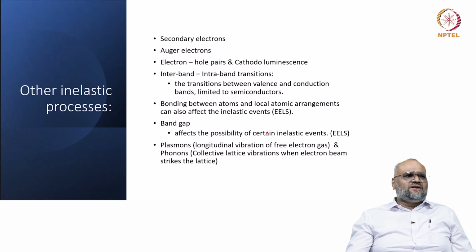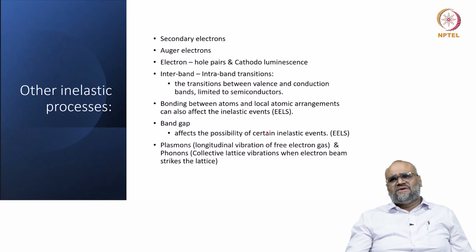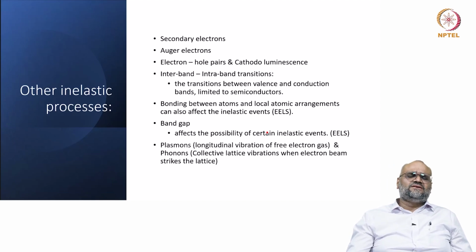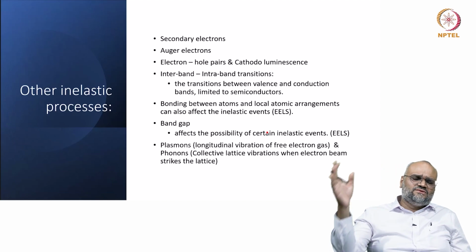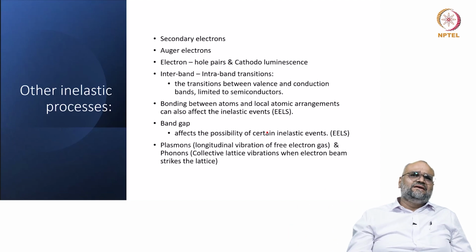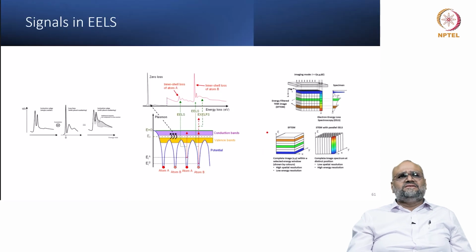Electron energy loss spectroscopy requires a special kind of construction. In our detailed discussion, we've looked at the construction of what is called an omega filter, or we've also seen the post-column EELS filter, which typically consists of a magnetic prism where you're separating the electrons to different energies, and based on this dispersion, you get a wealth of information from a material. So this is how a typical signal in EELS looks like.